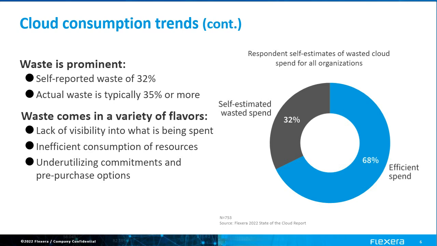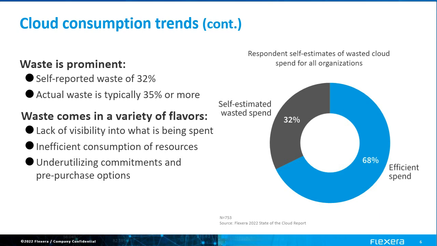Don't take a 4-core VM if you only need a 1-core, those kinds of things. Use the discounts that are out there. The way that you get better at cloud cost optimization is through repetition and experience, and obviously, if you're new to the cloud, you're not going to see that. As I said, we saw folks wasting up to 50%, particularly new organizations to the cloud, just because they didn't have things done the cloud way, if you will.